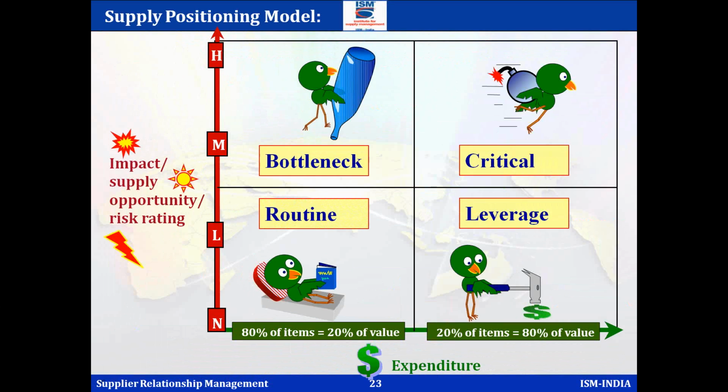If you want to build a relationship and build alliances, all items which fall under critical have to go with that. The next area is bottleneck. The item is of low value, but it's a very critical item. It can disrupt my whole line. I might be in the aeroplane business, assembling aeroplanes, but if a few very critical bolts and nuts are not there, I can't deliver the aeroplanes. So bottleneck items are low value, but very important in terms of delivery.